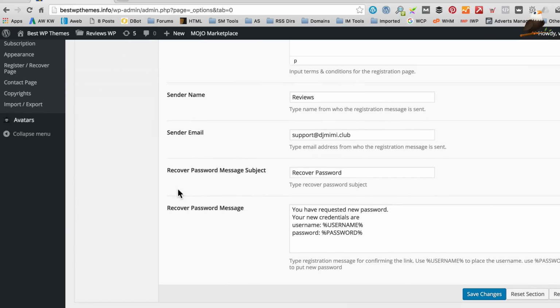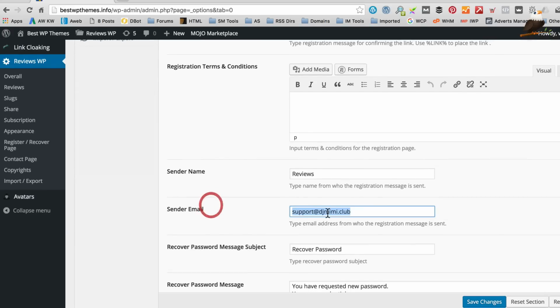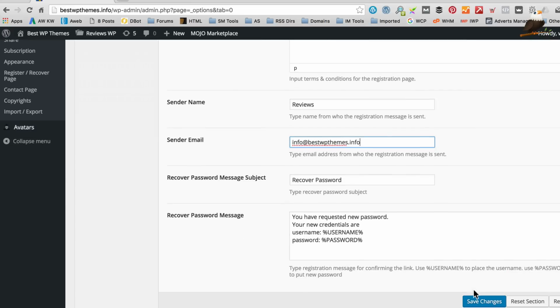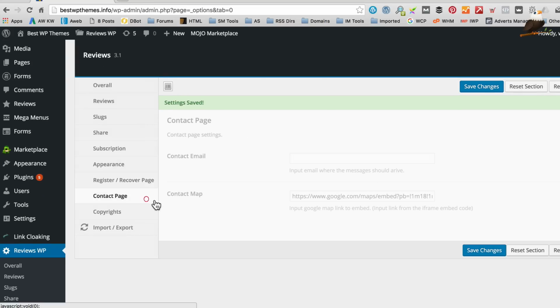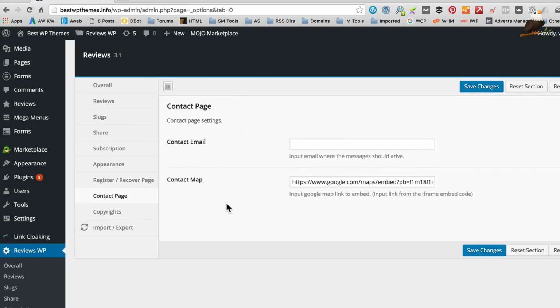This allows people to register and create their own stuff. So I need to just change this, call it info at best. And obviously you'd probably put your email address in there or whatever. So people can sign up and add reviews as well for you, which is pretty cool.